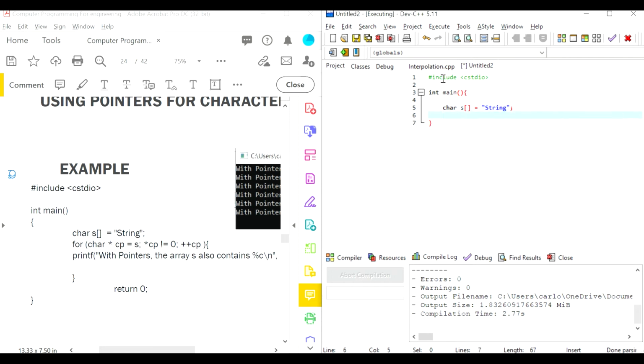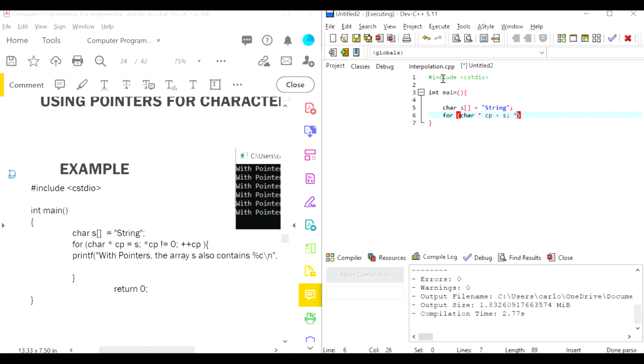And we're going to say for char, or character, who's a pointer called CP is equal to S, and S is our list or array.